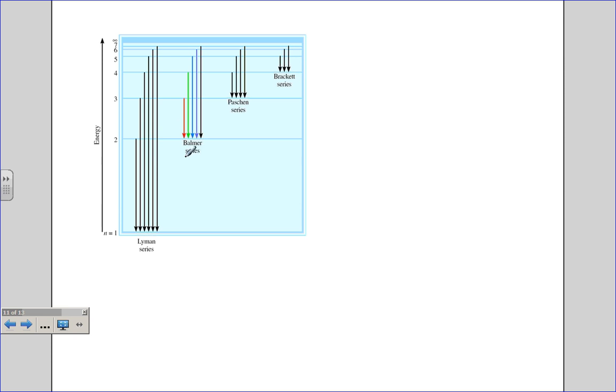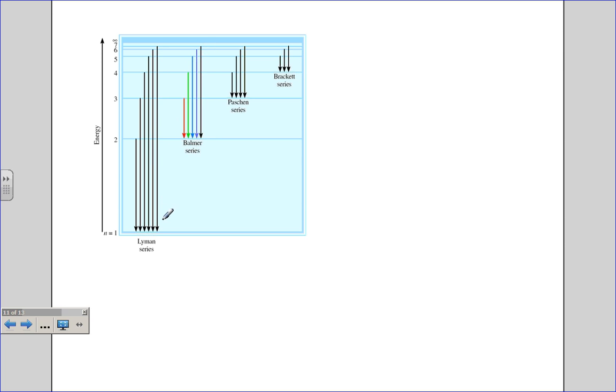Now, one thing that's unique about the Bohr series, and it's highlighted here, is that all of the transitions that lead to electrons falling back to the second energy level are the ones responsible for what we see in the visible spectrum. So looking back to that hydrogen spectrum, the red light that you saw was the result of a transition from the third to the second energy level. The green light that you saw is from the fourth to the second, right? And the blue and the purple from the fifth and sixth back to the second.